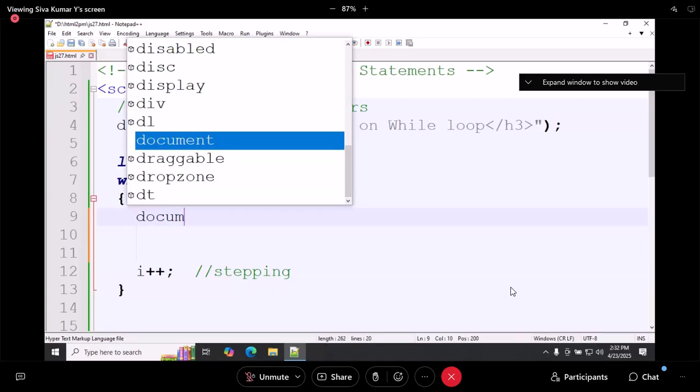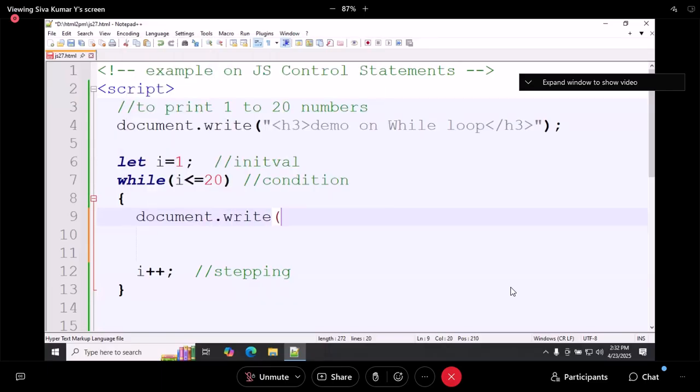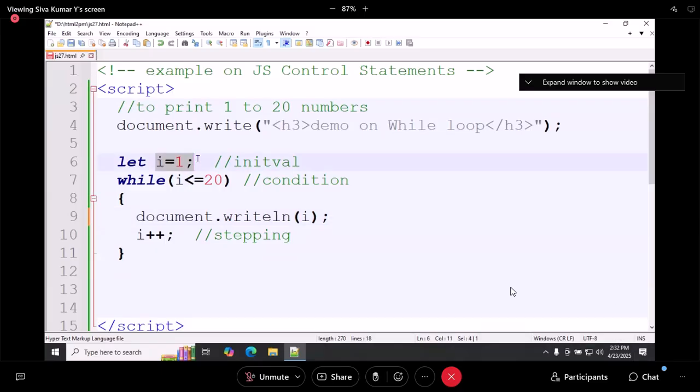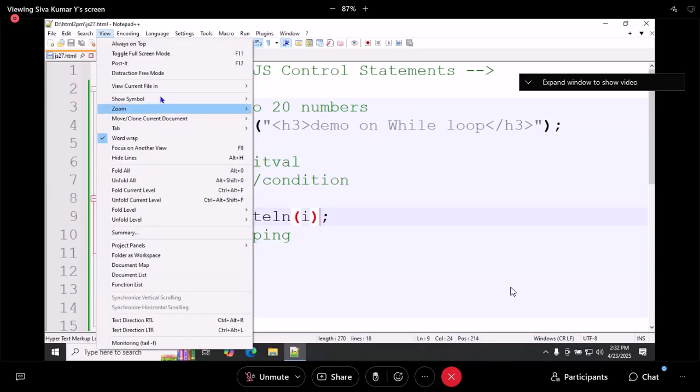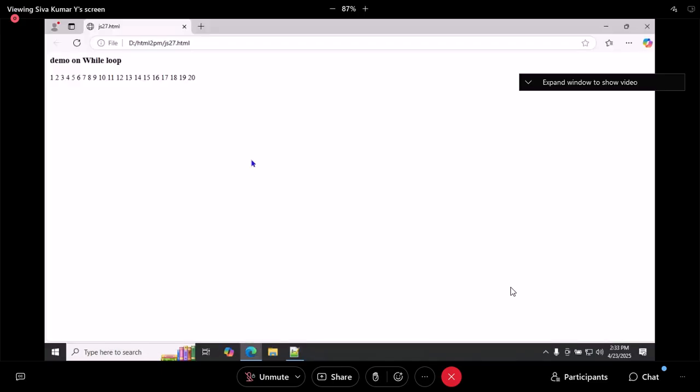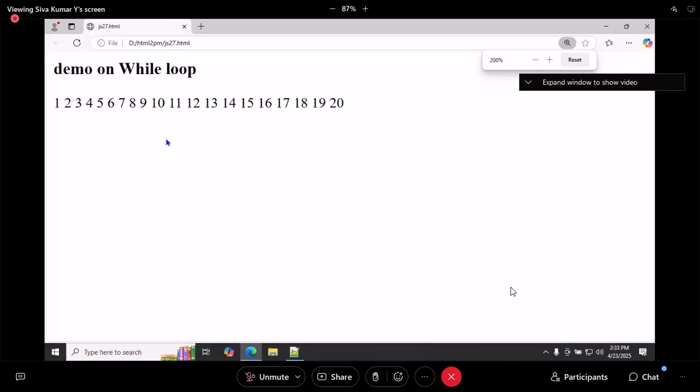Okay, now I'm going to write a small thing here. Document dot write followed by, print I value. So what you are doing, sir? The I variable, inside which a value is there, that value I'm going to print. So I'll get my program here like this. Now see, output is ready. So how does this output come, if you want to check it, sir?